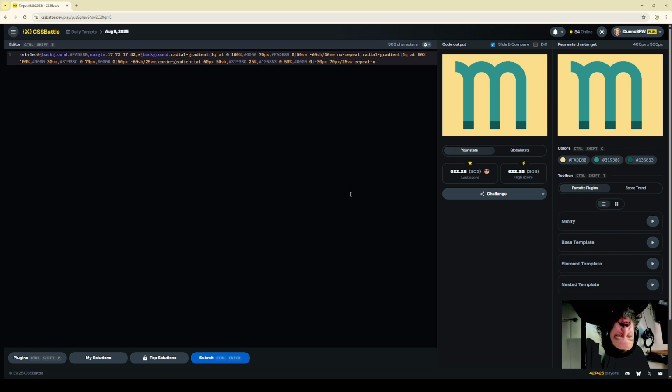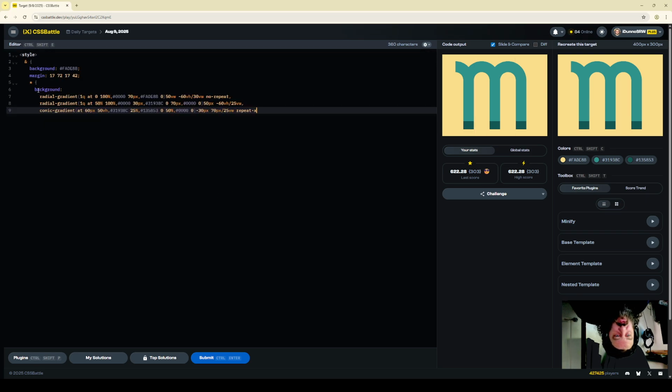Could use 3 paragraph elements and move one out of scope and use no clipping just to get those arches, but is that really going to be less than a radial gradient with a radial gradient to cover it up? I don't think so. Let's see, shall we? That conic gradient I'm quite happy with.